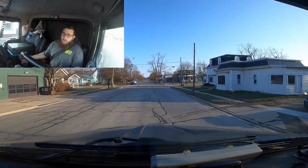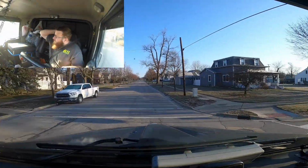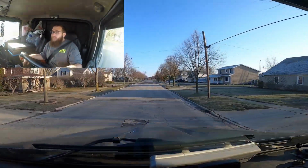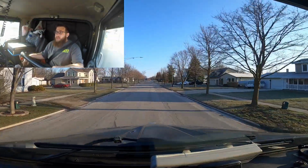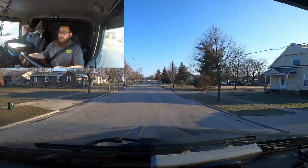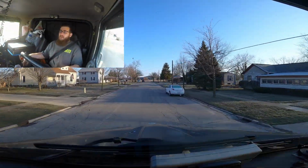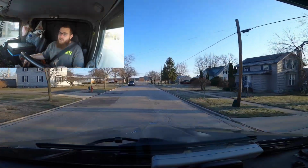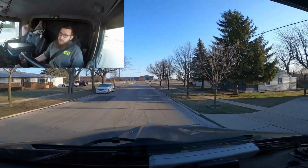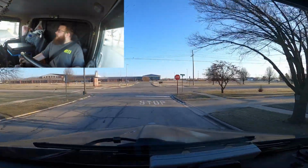Our unload with the cassette roll went super fast. It was in and out in under a half hour, which means they know what they're doing over there. I've had deliveries where I would take those and no one knows what's up, how to unload it, because they don't have the right type of equipment. And next thing you know, you've been there for 2 hours. So this went much quicker, which is good, because obviously I need to stay on top of my time. So hopefully this load will go fast as well.